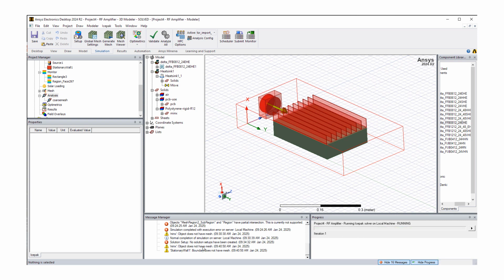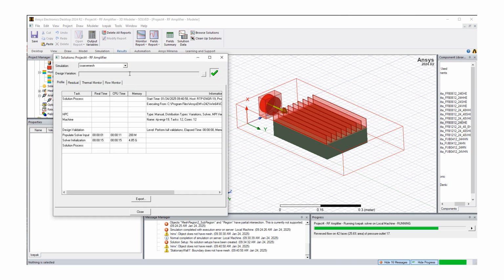So right now what's happening is it wrote out a model for Ansys Fluent. As you know, in the background Ansys Fluent is being used as the solver, and what we're seeing is iterations going through Fluent. Another way to track this is, if we go to the results tab, we can look at solution data. When we click this, it tells us the status, it's still ongoing.